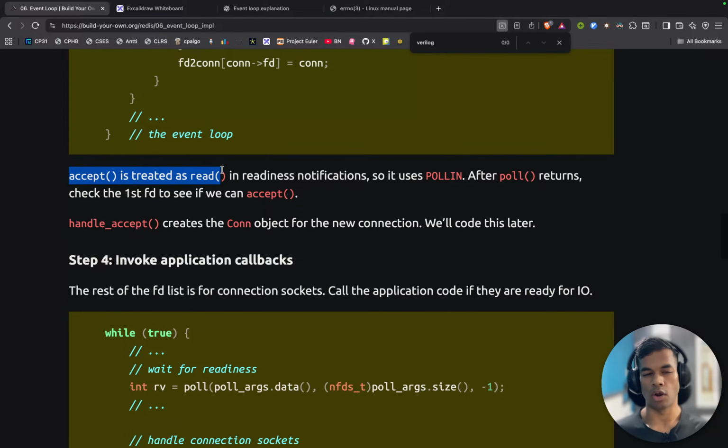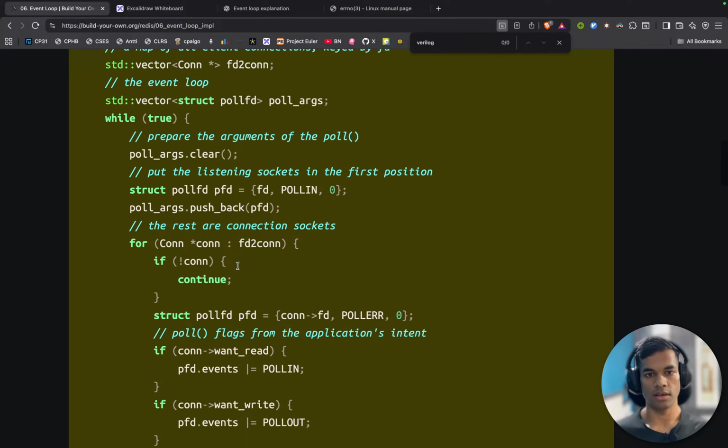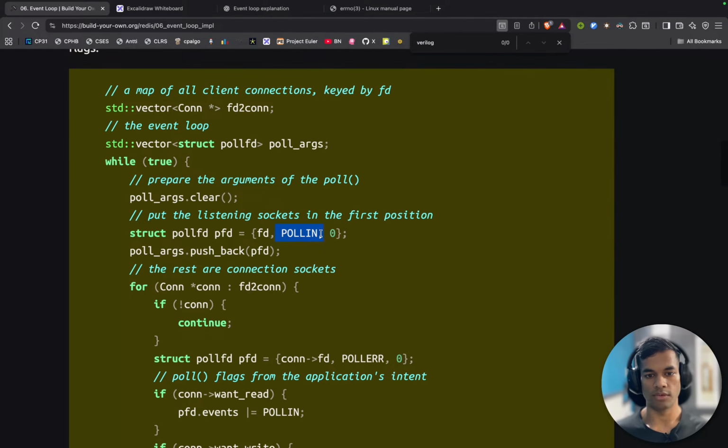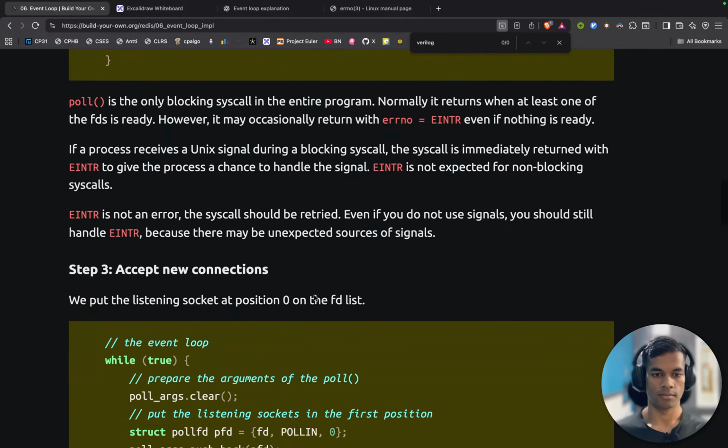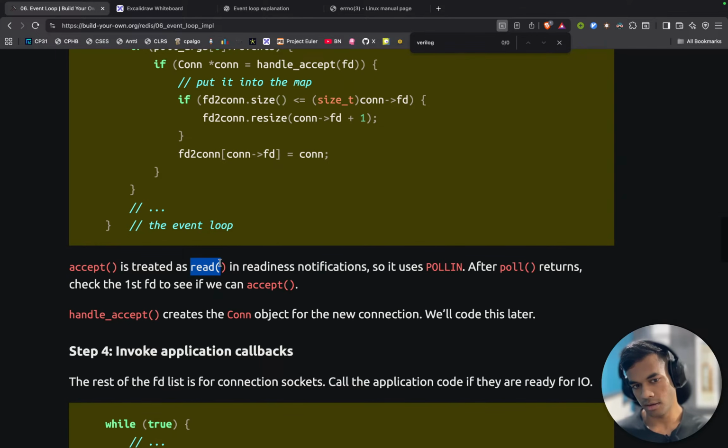That makes a lot of sense and explains why we want poll in for the listening file descriptor, because poll in means read and we want to check for acceptance, and they are saying acceptance is treated as read.